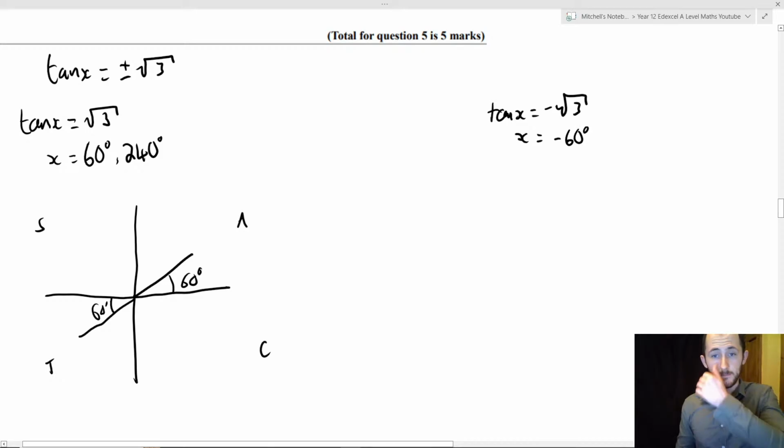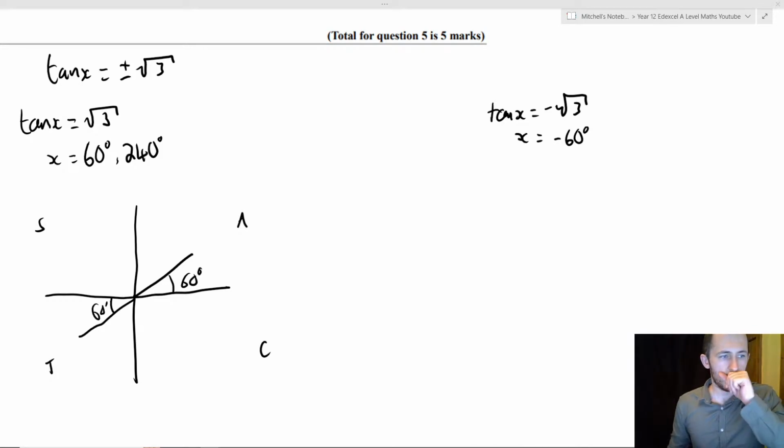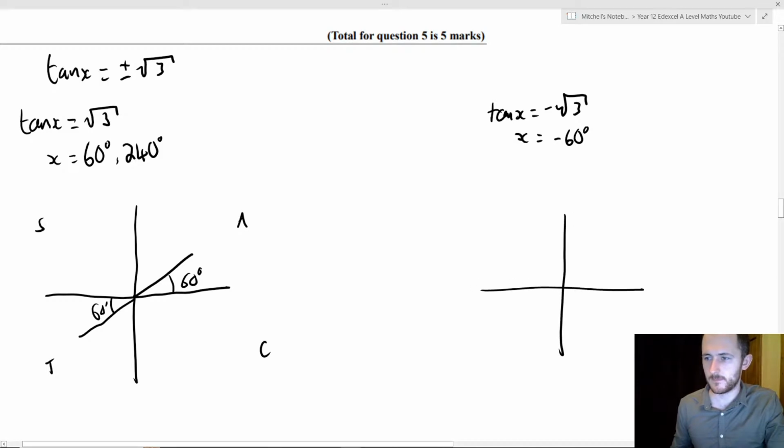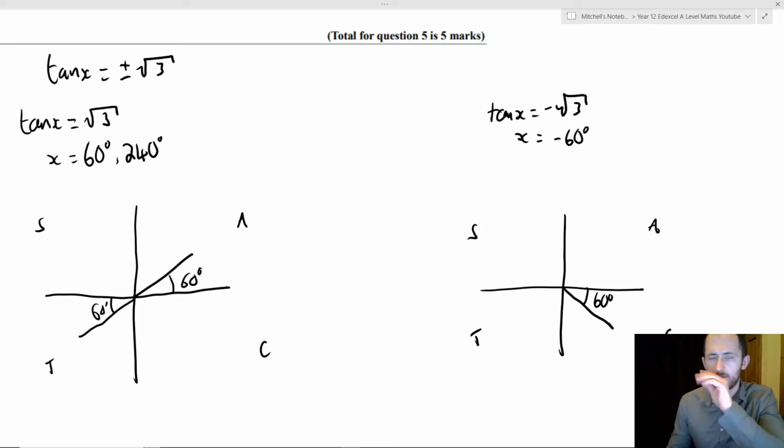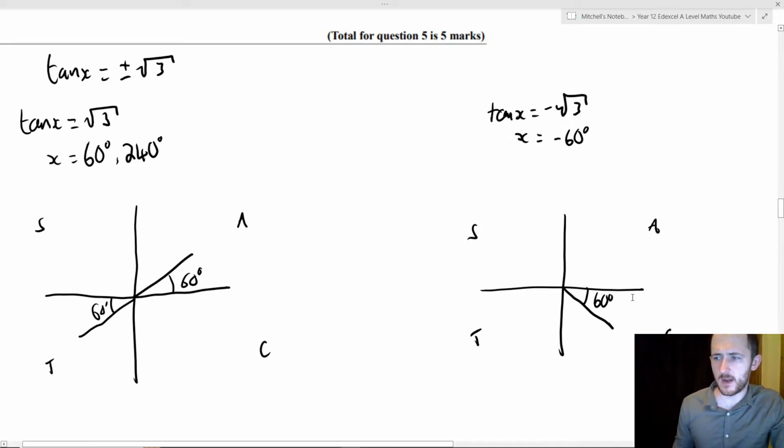You can probably guess what our answers are going to be, but we don't need to because we're very intelligent. One of the other answers is going to be negative 240, but that's outside of our range. So again, we're going negative 60, that's here. Remember, if we go clockwise, it's a negative angle. So to draw negative 60, we go clockwise. The other place where tan is negative is in the sine section.